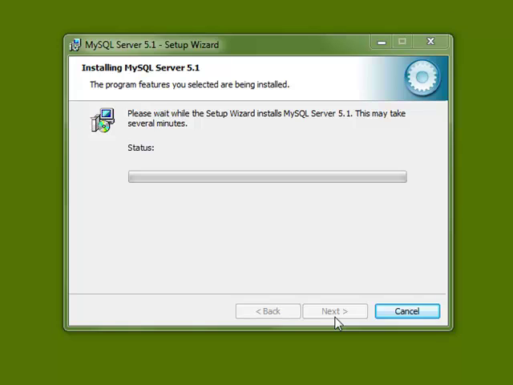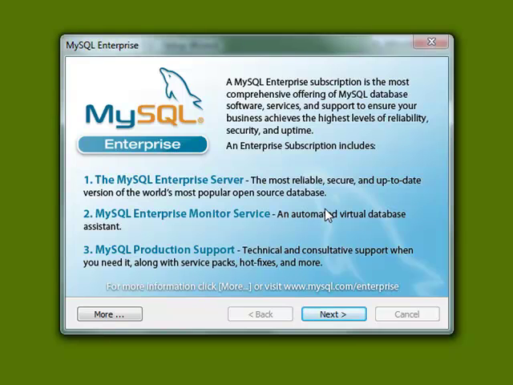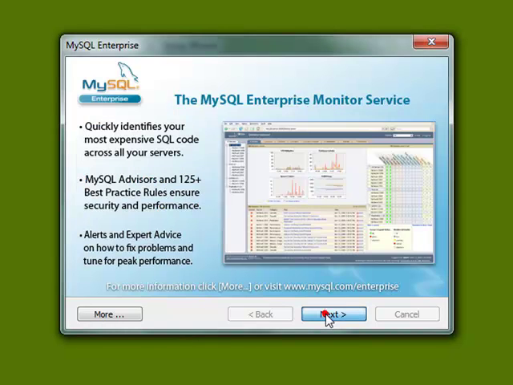Now while going through this installation, you might get a window from Windows requesting permission to install the program. Just go ahead and hit yes. Here MySQL provides some additional information about their Enterprise Edition MySQL, which is available for a small fee, and which they also provide technical support for. But in this case, we're just going to hit next since we're just using the community server and it's for learning purposes only.